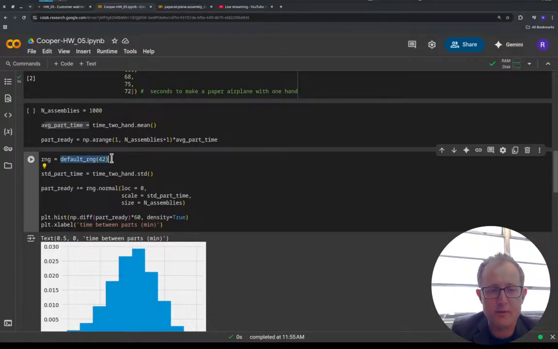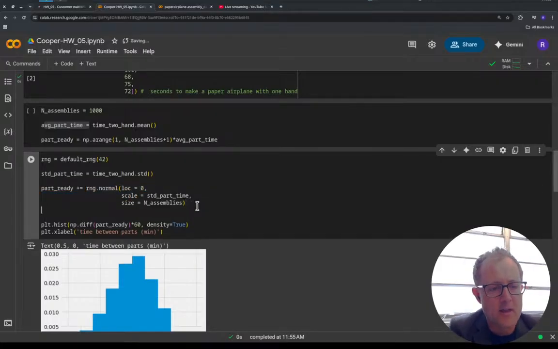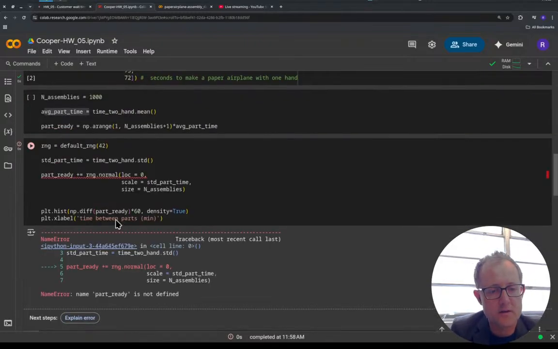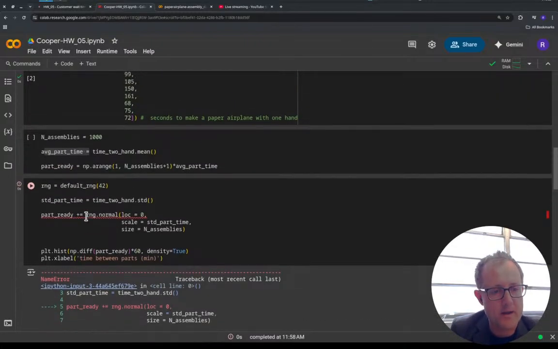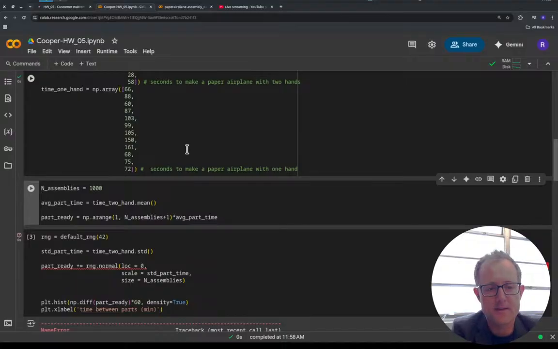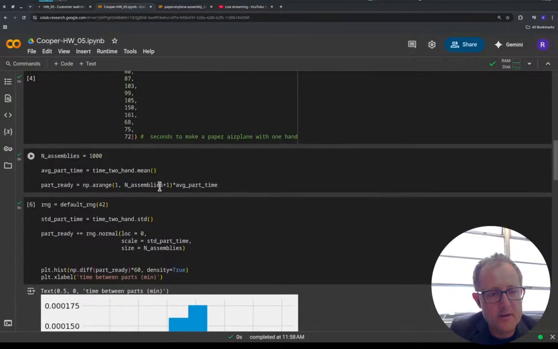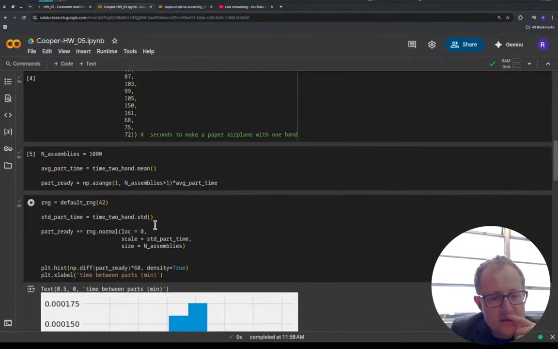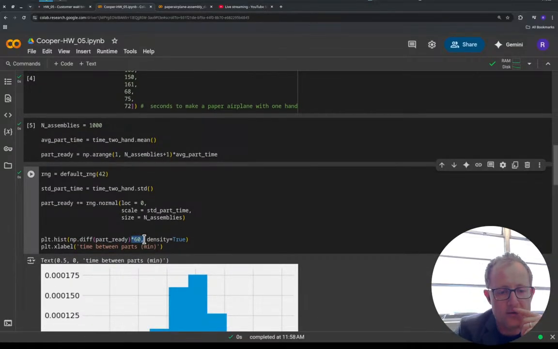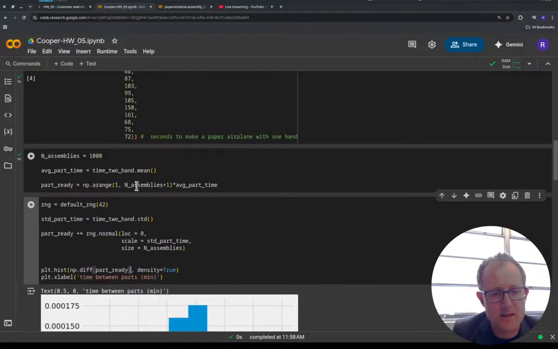So I'm using this default random number generator to say, all right, take that part ready, and I'll show the results to start. Oh, part ready. Maybe I should run things in order rather than editing and not running. All right. Oh, and we gotta get rid of, we have some times 60. I want to get rid of this. Just leave it all in seconds, because I think everything's in seconds.